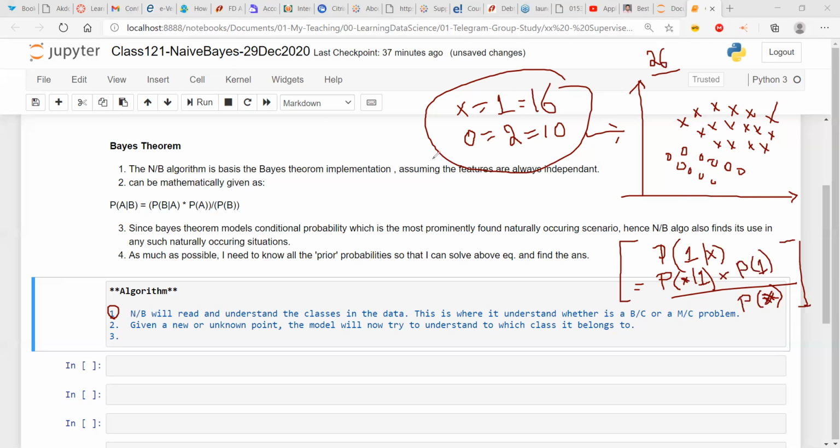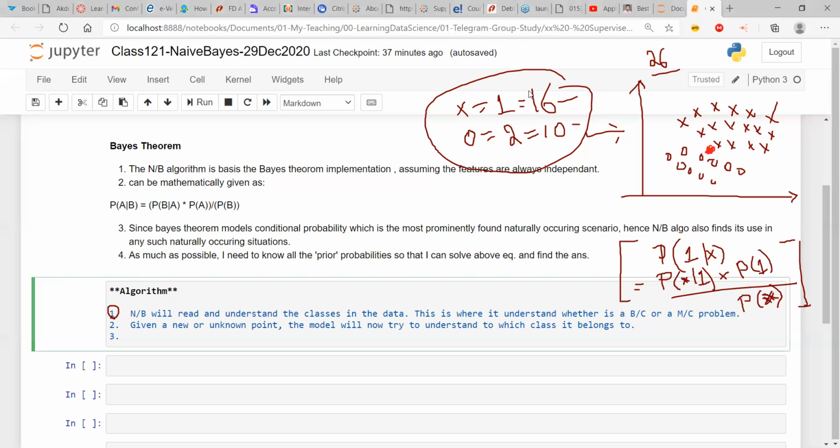So how do I calculate this? In the other example of machines M1 and M2, I gave you a lot of information so that you can understand how Bayes theorem, or the Bayes equation, can be solved. But in this case, I just have 26 points, 16 with one class and 10 with the other. Let's say this point that I have drawn is that unknown point. Now, how will the algorithm work? How will it know how to calculate the priors? Because without calculating the prior probability, it's not going to do anything.